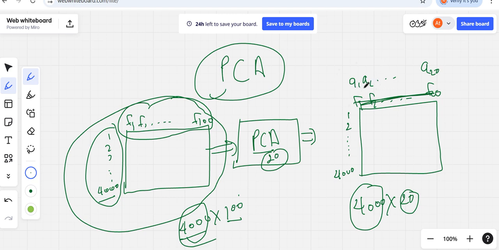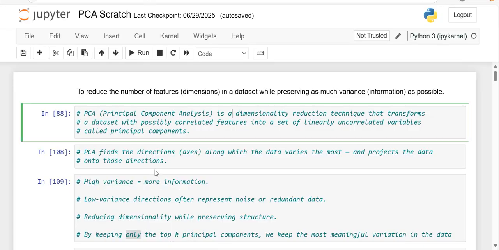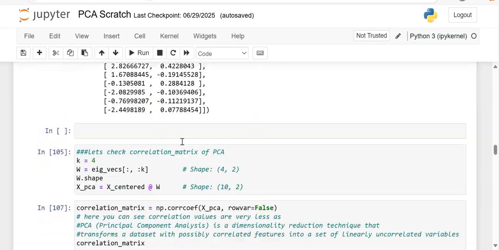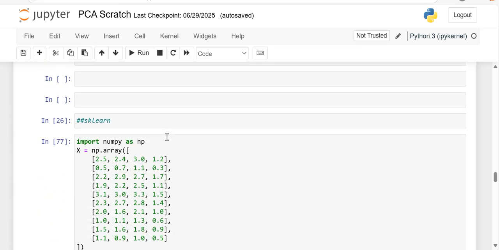And these are nothing but your principal components. However it is building, it is using the original features and generating these using math. I'm going to explain the math behind how we reach from here to here. But this is basically PCA. First let me show you one simple box. We'll pass the data and it will do this, and then I will come back and we'll see the maths. Let me show you the data first and we'll see this full notebook.